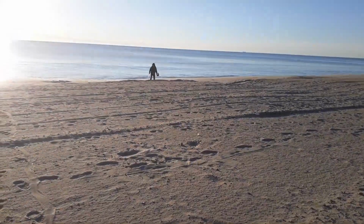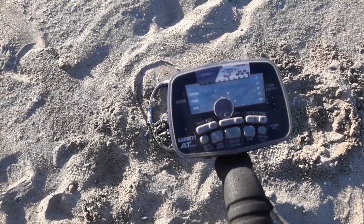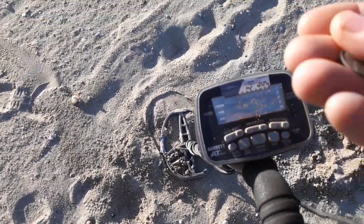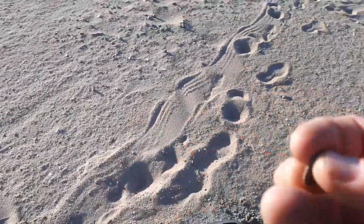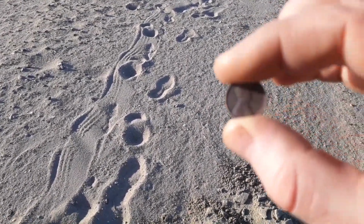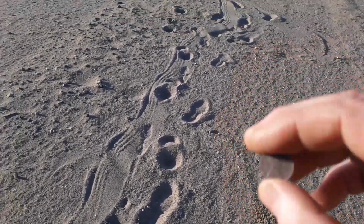Well, after Uncle Paul just pulled out that silver 44 Merc, I got an 80 signal here, which is decent, and pulled out what I thought was just a copper penny, but it was a weedy, which generally isn't that huge a deal. It's just good to see that we're in the older range. And although it's pretty beat up, I don't know if you can see that well enough. That does say 1916 on it. So it's 103 years old. Fresh out of the beach. 1916. And we're getting some older coins.